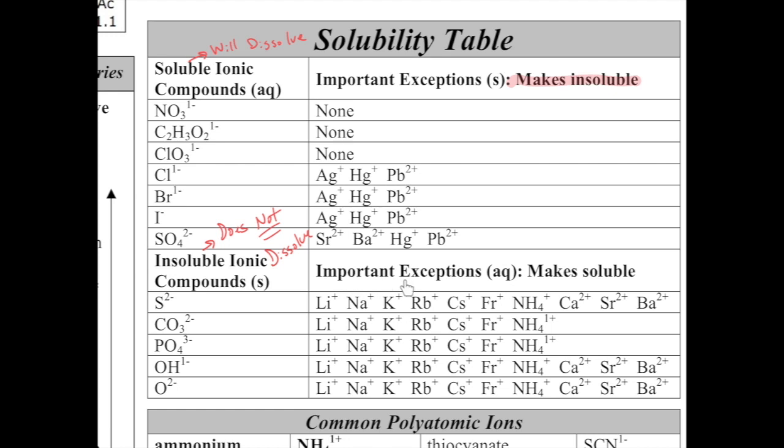So the exceptions to the insoluble compounds are things that are soluble. So if you have sulfide, carbonate, phosphate, hydroxide, or oxide, they're typically going to be insoluble, except if it's lithium sulfide or sodium sulfide or potassium sulfide. I think you get the idea. This is a table that helps us to determine if something is soluble or not soluble, and you will have access to this on all quizzes and tests to help you determine the outcomes of your double displacement reactions.